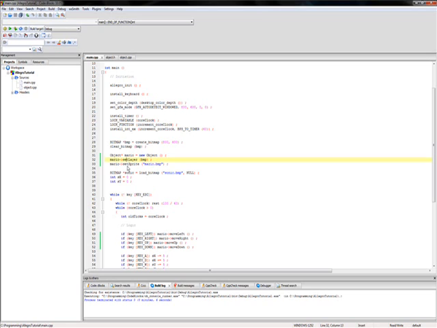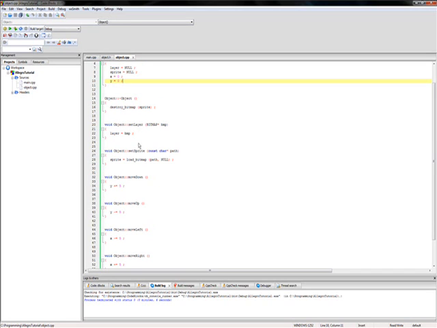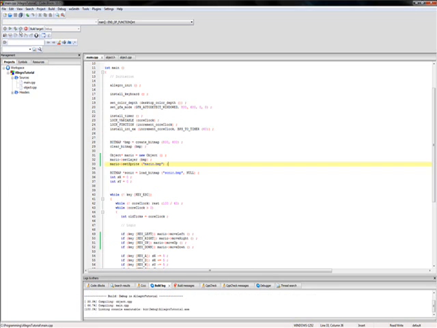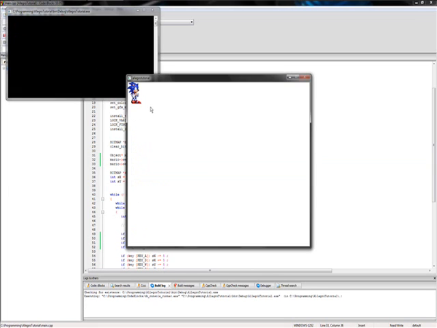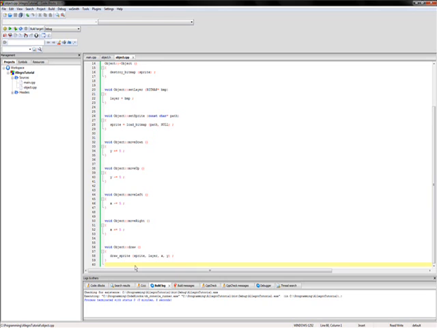Mario equals new object, set layer to bitmap, set sprite. This is a mystery. Mario has disappeared off of the face of the world. We're calling draw. Draw sprite.